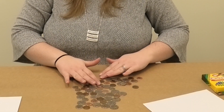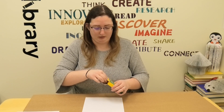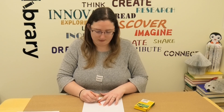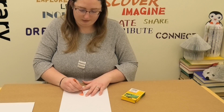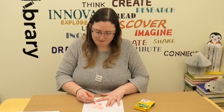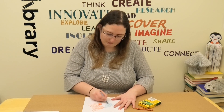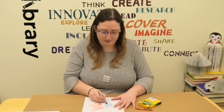So for the activity, all you're going to do is take your coins and just lay them flat. You don't want them laying on top of each other. Then you're just going to take paper, lay it over, and color kind of as hard as you can — and you should be able to see them. Some colors might pick up the imprint a little better, and it also depends on how hard you're rubbing.